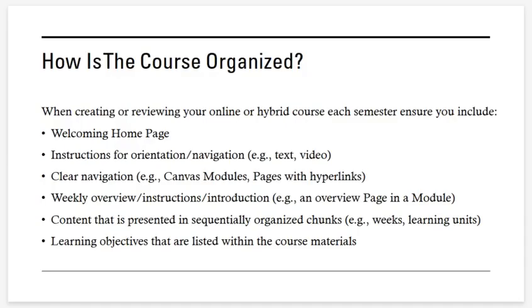The first question to ask yourself is, how is the course organized? When creating or reviewing your online or hybrid course each semester, ensure you include a welcoming homepage, a nice place for students to first land within your course and welcome them to the semester. You should include instructions for orientation or navigation within the course. So be clear with students how you would like them to navigate. If you have an orientation or a syllabus module, how should they access it and where should they start? You can give this instructions, either text or even a welcome video on your homepage.